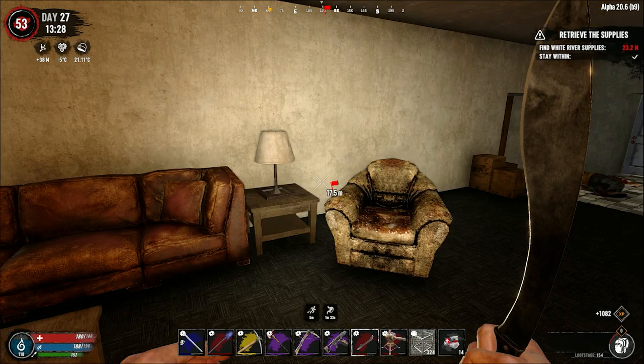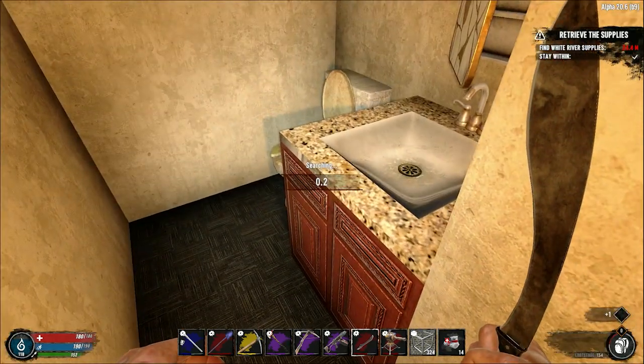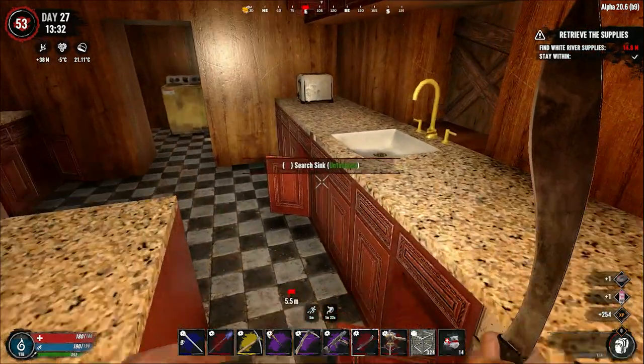This says find supplies, it's going to be on the other side of the building. I can't tell whether it's pointing upwards or not. I'm also going to have to loot the kitchen. We cannot afford to miss the chance of getting some more chili.